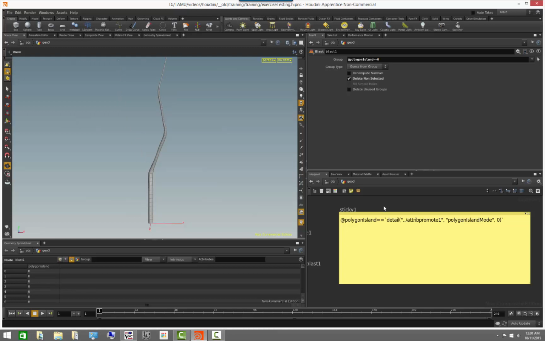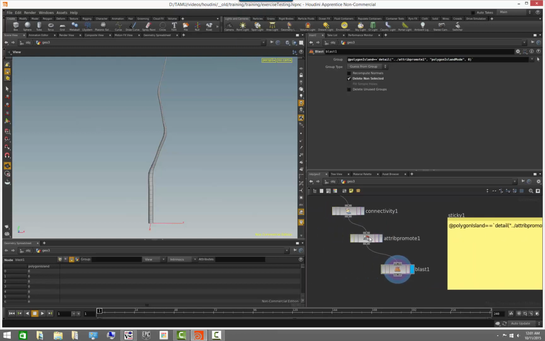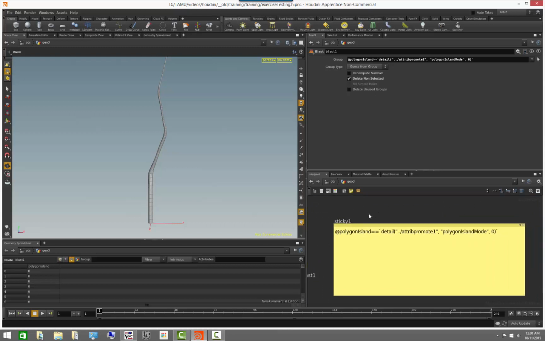Using the detail expression makes it so that we are not coming in with an arbitrary attribute or an arbitrary number, but we're using an expression which chooses a value that was determined by the attribute promote, by using it in mode. The way this expression works is that detail is pointing to a detail attribute, one of these guys.